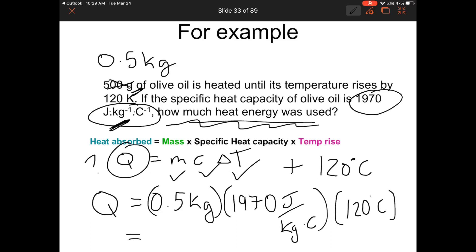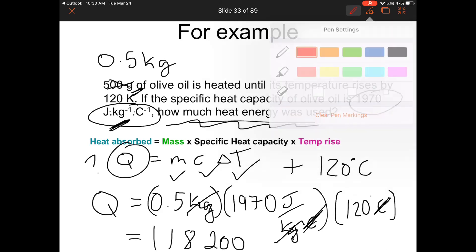When I multiply these numbers, what do I get here? And you'll also notice that the units will cancel off. So I am getting 118,200. What about units? What is that value going to be given in? Well, energy is usually measured in joules, but is it going to be joules or kilojoules? Kilograms. Kilograms cancel off. Numerator, denominator. It's just like saying 5 divided by 5 is 1. Times 1 will not change the answer. So, kilograms divided by kilograms, we can eliminate. I also have Celsius and Celsius. I'm actually only left with joules.